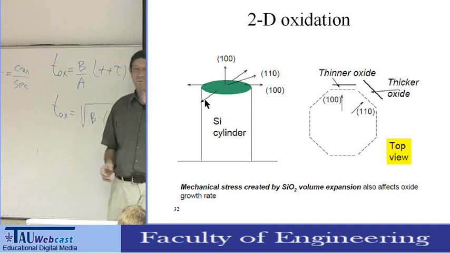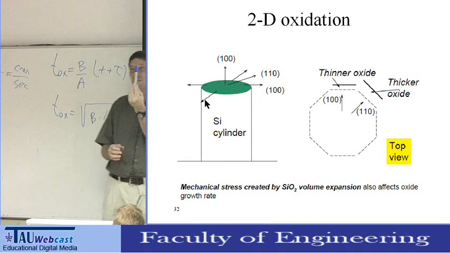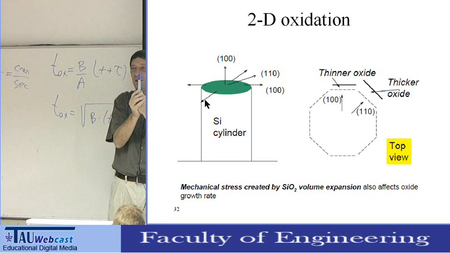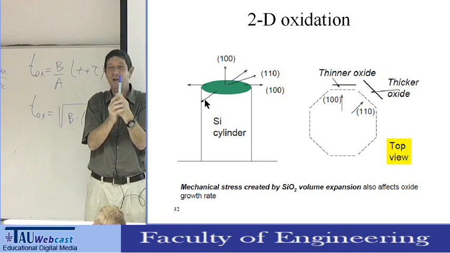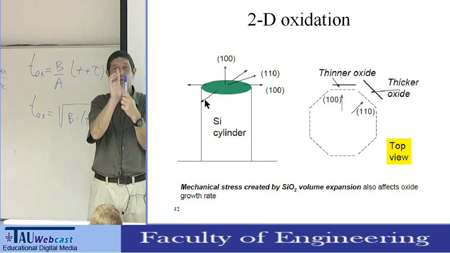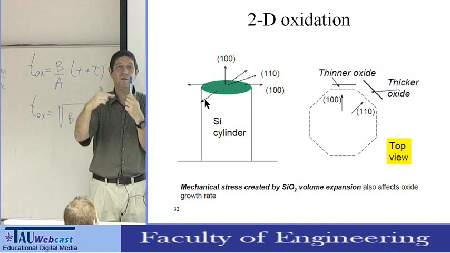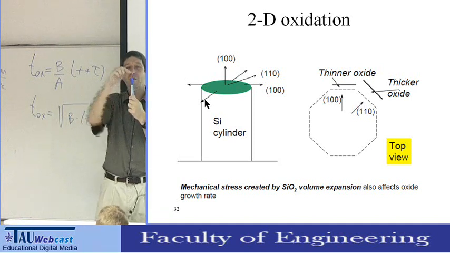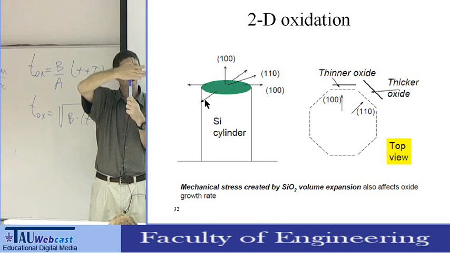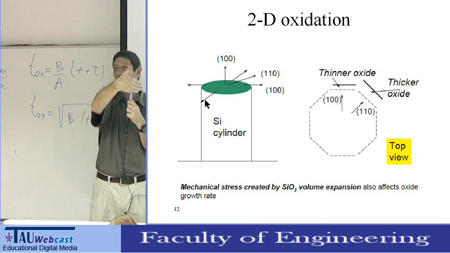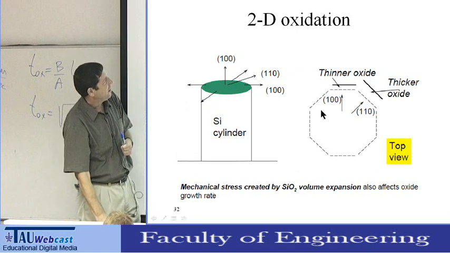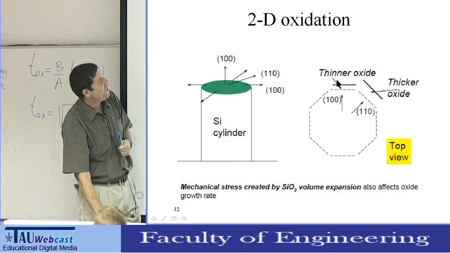Let's say you take silicon and you etch it very nicely and you generate a pillar. Then you start to oxidize it. Now the pillar, let's say your silicon was 100, so this is 100, 010, and this is 001. But if you look at the surface of this pillar, it has not only 100 and 110, it also has some angles which are like 45 degrees. So what you find out is that on these areas, you grow a thicker oxide than here.